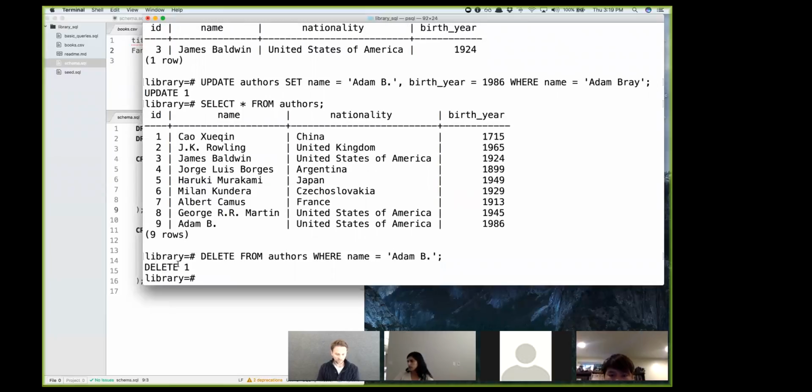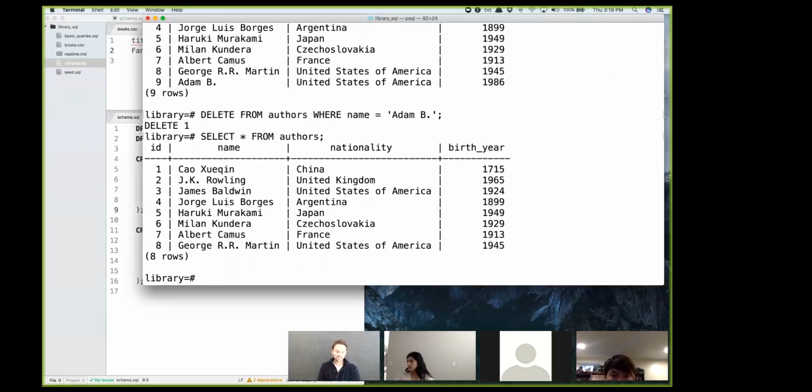So it looks like 1 was deleted, and then I'll hit the up arrow and let's just grab all the authors again, and we can see that Adam has been deleted. RIP Adam. RIP indeed. Now, I'll show you guys this real quick. Again, to maintain the integrity of the database, if we delete a given row, that ID cannot be reclaimed, or we can't add a new author to that ID. Postgres doesn't like that.